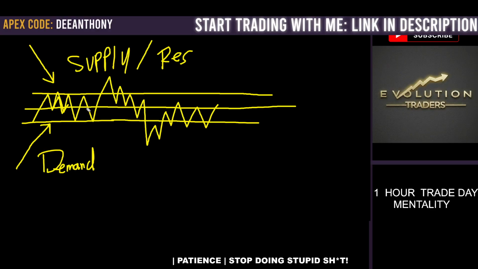Realistically, what I'm looking to do is find the breakout over supply with a strong, healthy backtest to potentially find the opportunity to go long if the market was to hold, okay? So if the market was to hold the top supply, then I want to be long coming out here, okay? Now, if the market fails to hold, meaning we break out of supply and then pull back in and you bust out one more time, but you fail to take out the previous high, and the market rejects that same area of supply, this is a good opportunity to go short, because now you have a definitive risk where you can manage that short position, okay? So does that make sense?